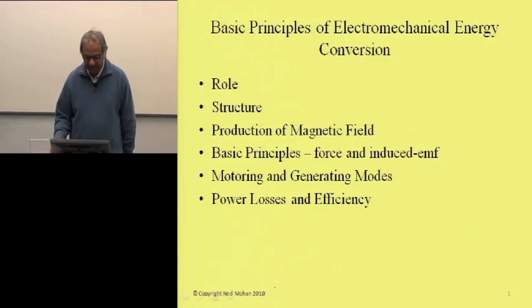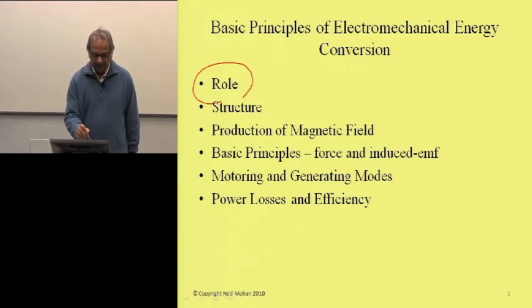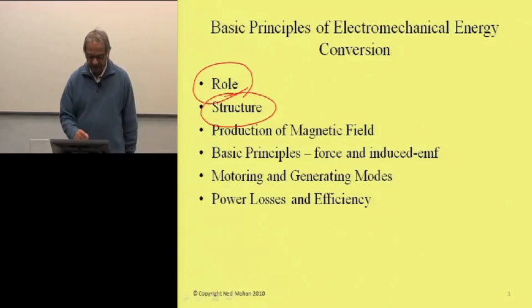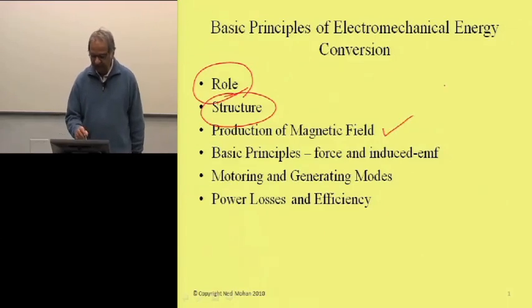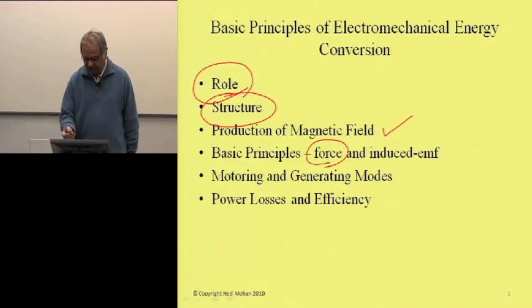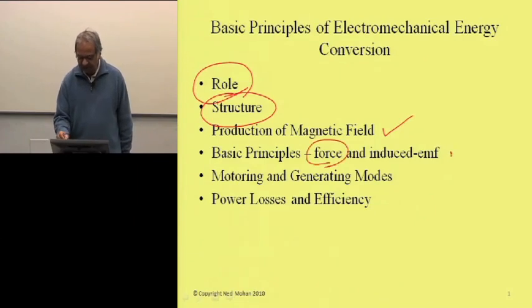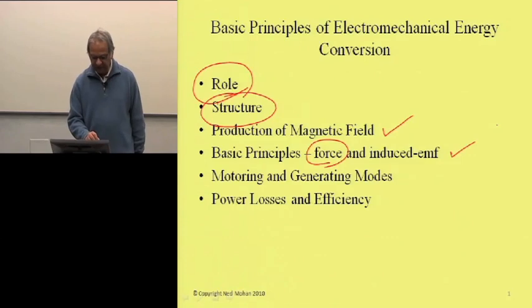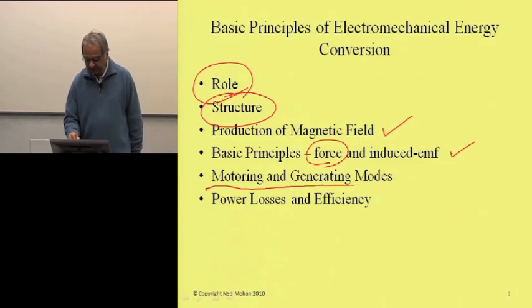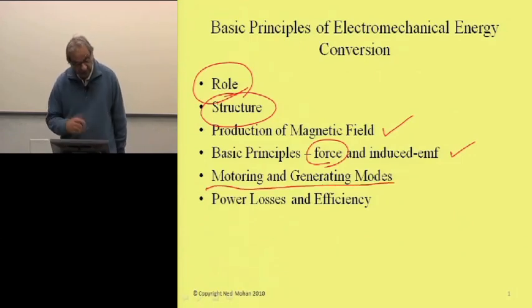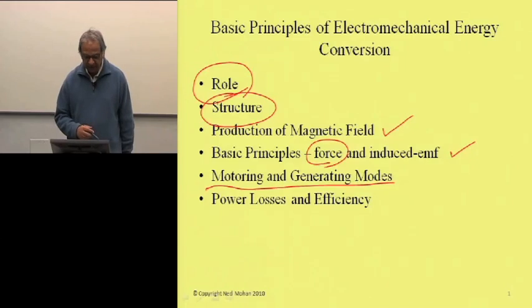In this module, we will look at basic principles of electromechanical energy conversion, and we will look at its role, the structure, how we produce magnetic field, and what are the basic principles for producing force, torque, and how EMF is induced. We will look at how these can go seamlessly from the motoring mode to the generating mode, and we also look at power losses and efficiency.